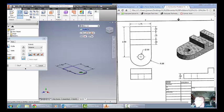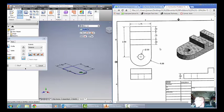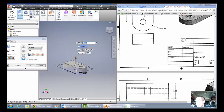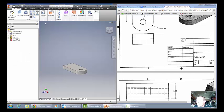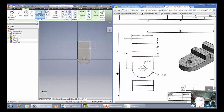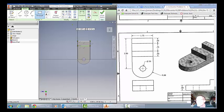Extrude it. I'm only going to do the lower part here. Okay, it looks like this thing is 0.5 inches tall. Do another sketch on top for the upper rectangles. Inches wide.